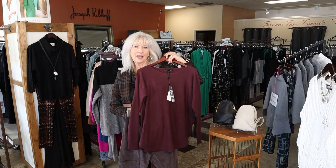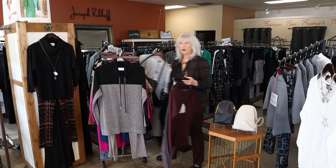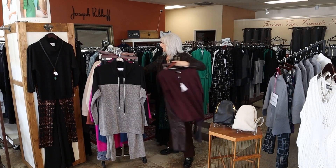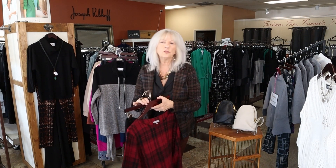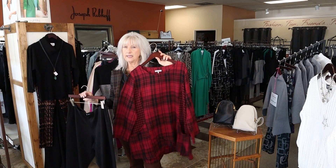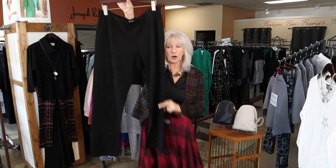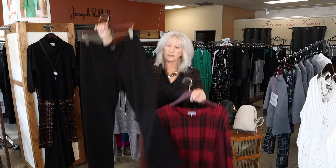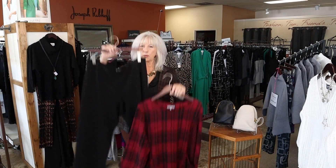Throw on a cute little booty and you're ready to go. You could even throw on this great little cardi sweater with this outfit and that would be really cute too. And this outfit is for my XL, but this is new Habitat and I do have a small to XL. An XL is going to fit that size 18, and a large is probably going to fit that 14/16. For a nice ponte knit straight leg, we have this Habitat pant — an XL is going to fit that size 18. So this outfit is for my size 18, but we do have more sizes of both pieces in the store.